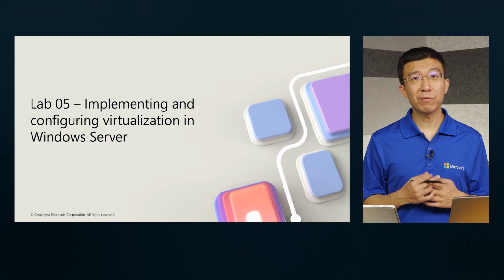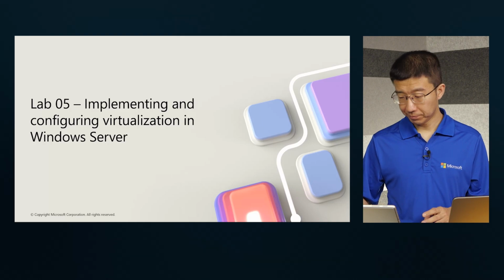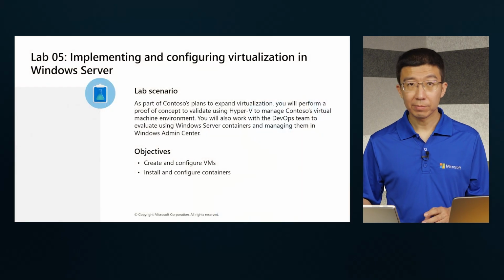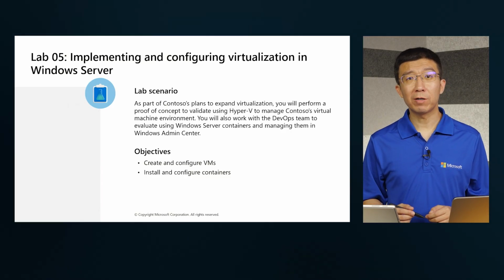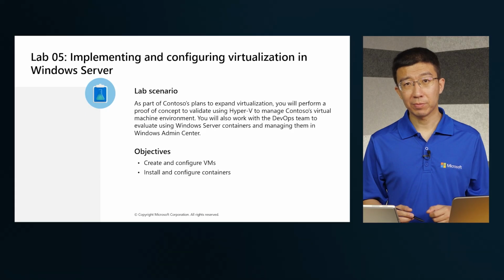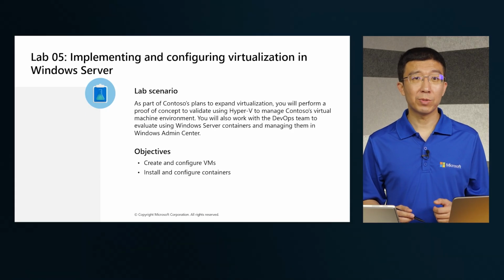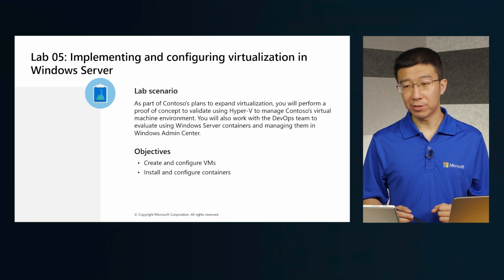Now, it's time for us to get practical experience in Lab 5. In this lab, you'll perform a proof of concept to validate using Hyper-V to manage Contoso's virtual machines environment. You'll also work with the DevOps team to evaluate using Windows Server containers and manage them in Windows Admin Center.